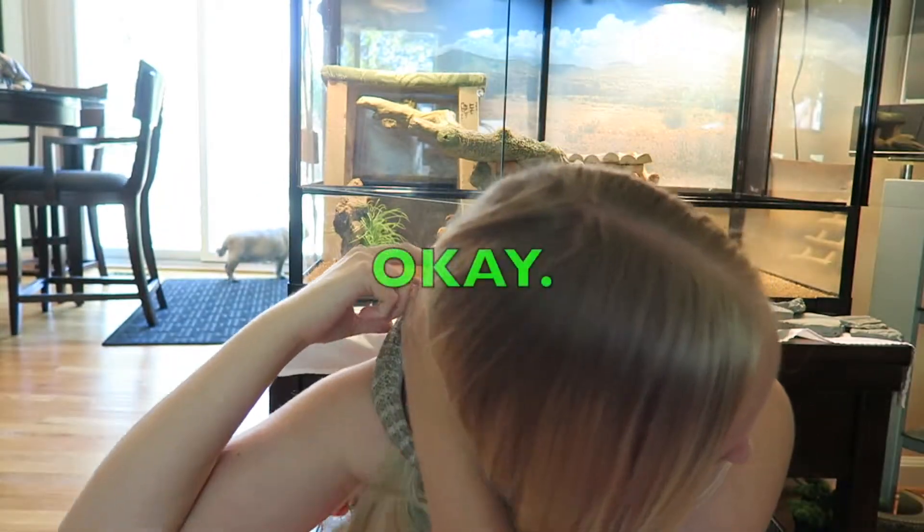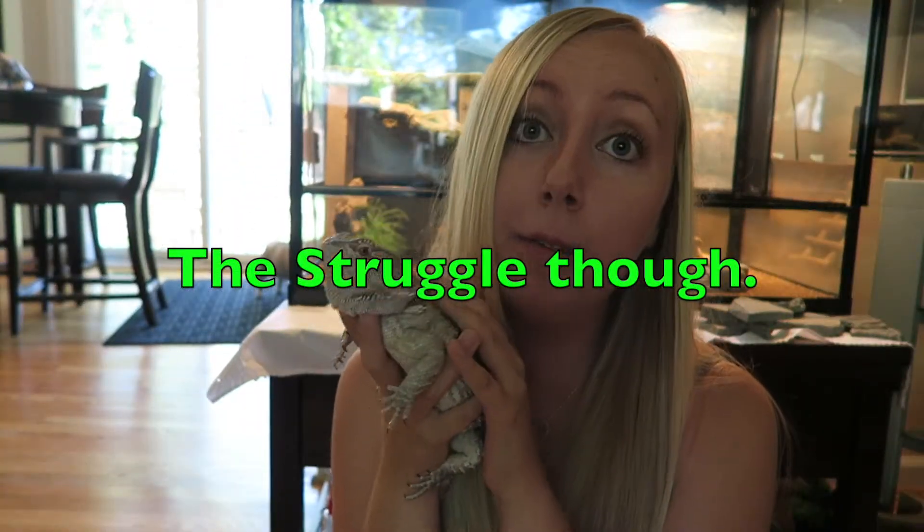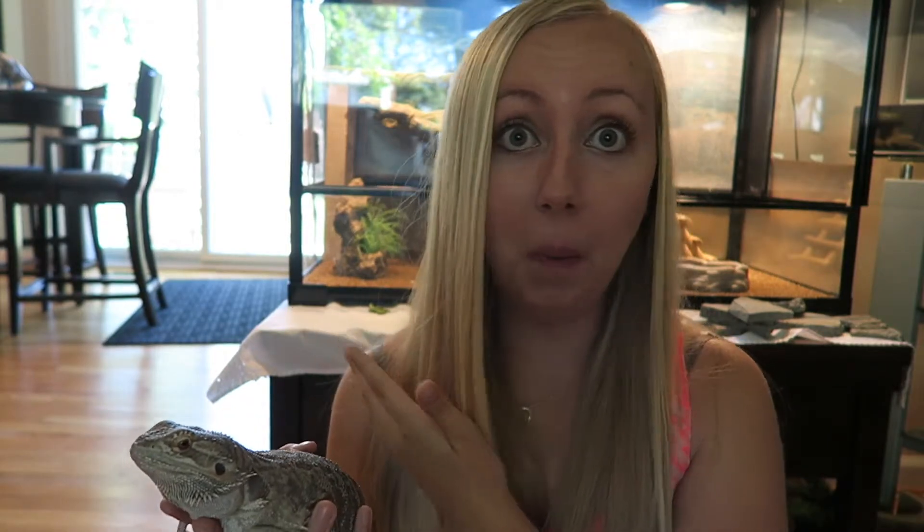If I were to rank the foods on what's best for a bearded dragon: dubia roaches are the best, hornworms are my second favorite, and my third favorite is crickets. Crickets used to be my top favorite, but they poop and smell really bad, and after a while if she doesn't eat them quickly enough they start chirping and my parents don't appreciate that at all. My fourth favorite is super worms — that used to be her favorite.